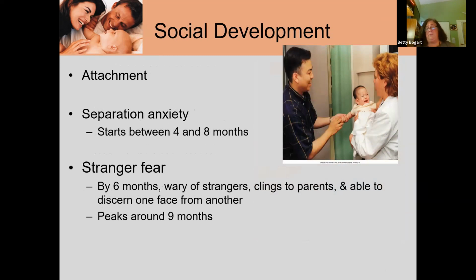We know there's attachment. We know infants like certain people. That's not uncommon, whether it is mom, dad, grandma. And then there is a thing where you have an infant, a younger child, who's like 4 to 8 months, so they're aware of their surroundings. And you need to give that child to, let's say, the nurse, let's say to weigh them in the doctor's office. And that kid's going to try to turn around and grab mom and dad because they don't want to go, and they're going to start crying. That's part of separation anxiety.